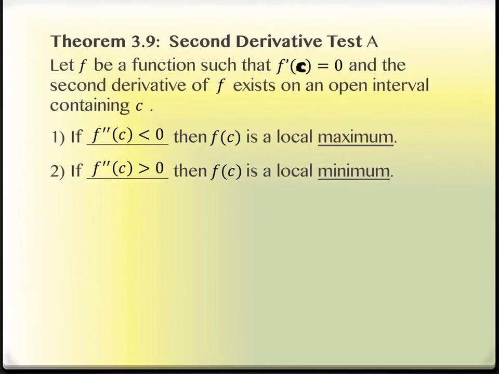But they're looking at it from different perspectives. The first derivative test is looking at it from the perspective of a first derivative, and the second derivative test from a second derivative. So it says the following: if we have a function where the derivative is 0 and the second derivative exists, okay, derivative is 0, second derivative exists. If the second derivative is negative, then we have a relative maximum. And if the second derivative is positive, we have a relative minimum.